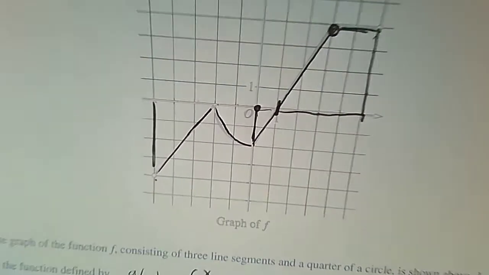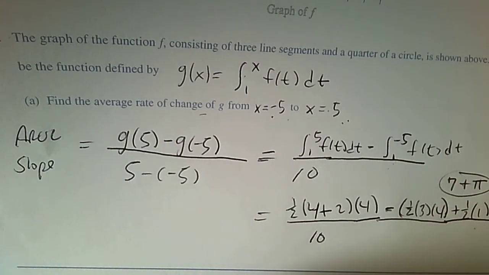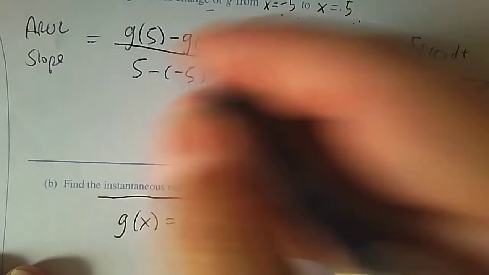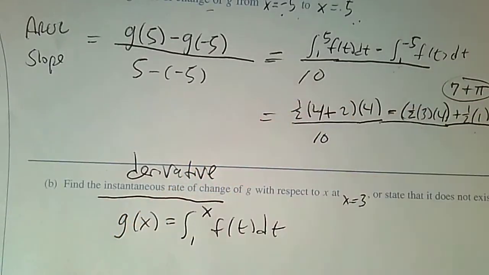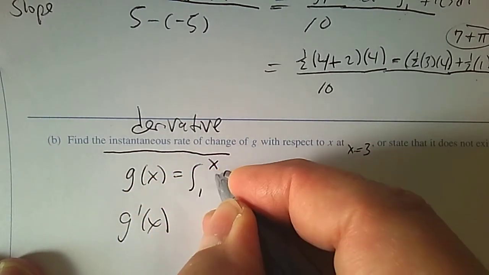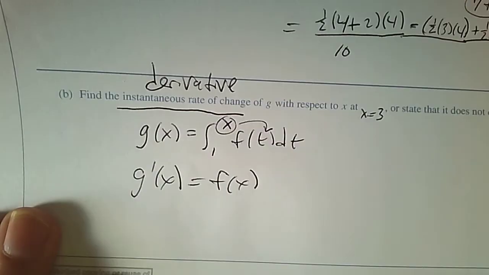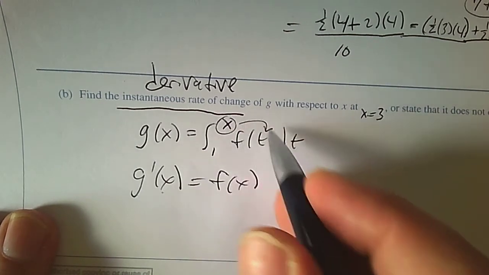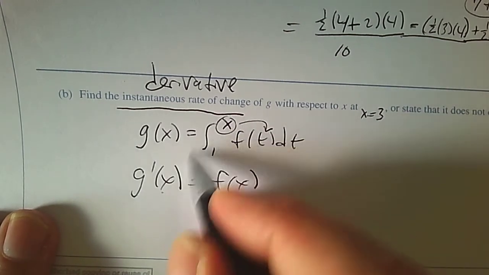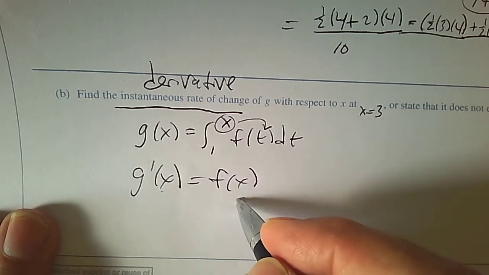So first of all, for g, instantaneous, we first have to take the derivative. So at g at x equals this, if I want the derivative, I have to take the derivative. When you take the derivative and the integration, they undo each other, and then you plug in x, and it becomes just a simple substitution. So the derivative of g just equals f at x. When you plug in 1 and take the derivative, the answer would be 0, so there's nothing here. Subtracting 0 wouldn't help you any. So it's just f at x.